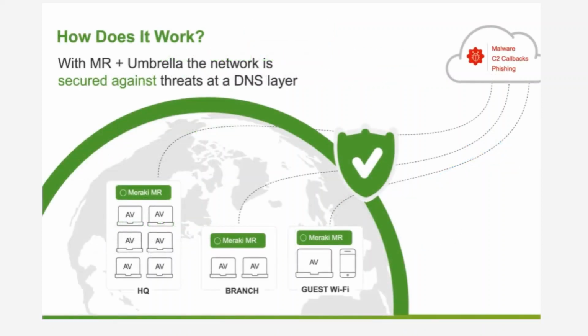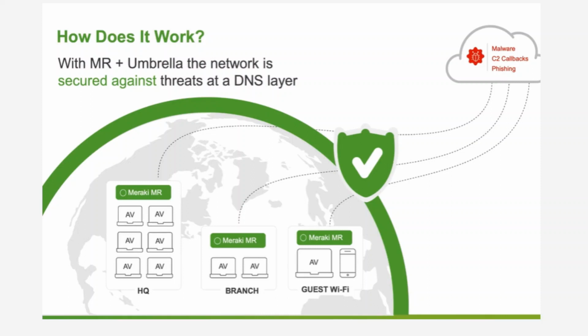Cisco Umbrella provides security at the application layer via DNS. So when you turn this on, all DNS requests are forced to go to Umbrella. It doesn't matter if they're destined for your own custom DNS or Google DNS. Access points will snoop those DNS requests and then redirect them to Umbrella. We're able to then look for things like malware, C2 callbacks, phishing attempts as well, and block things like that.